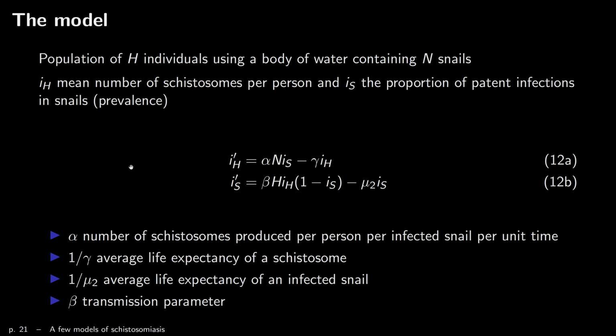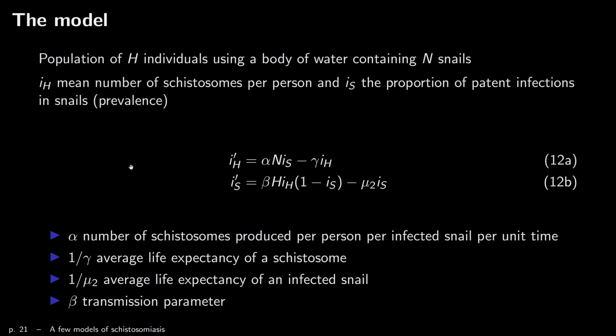The idea is the following. Remember, schistosomiasis is transmitted by snails. People pee in the water if they're infected. This infects the snails, who in turn release what are called cercariae that penetrate your body and infect you in turn, etc. It's a parasite that has quite an interesting life cycle. So the model is the following.